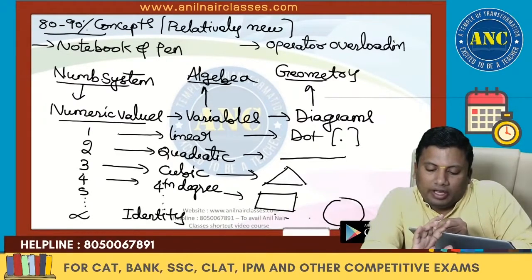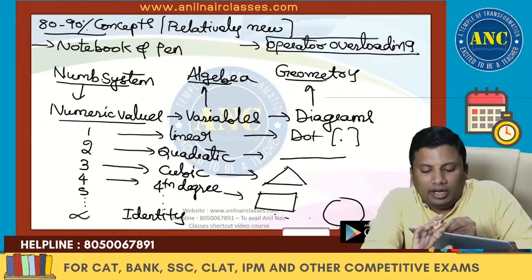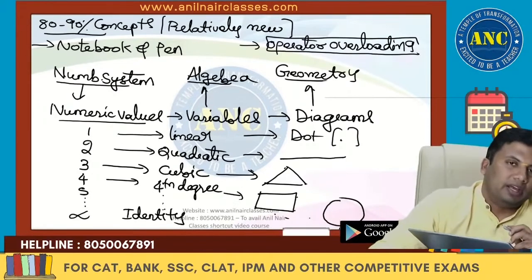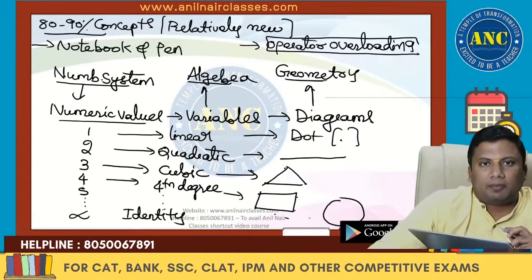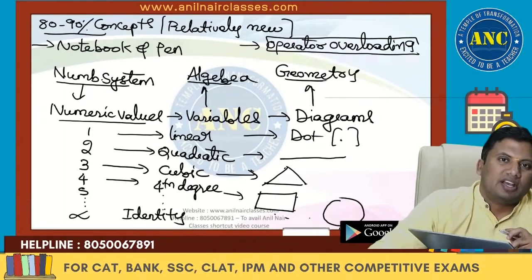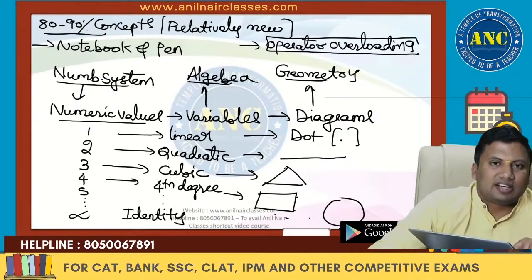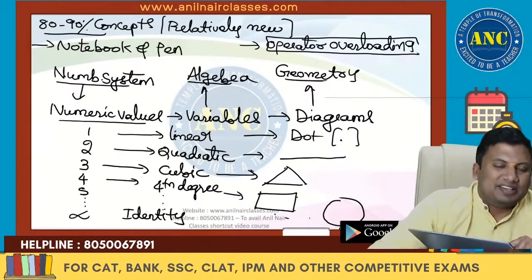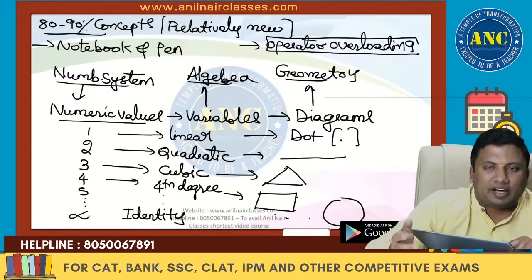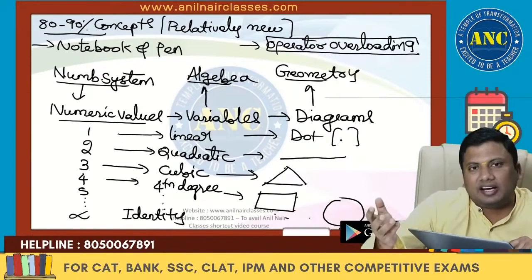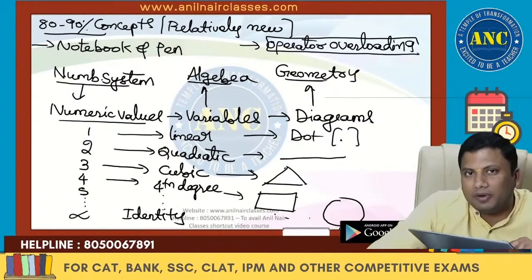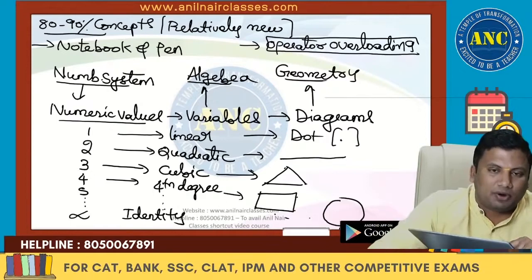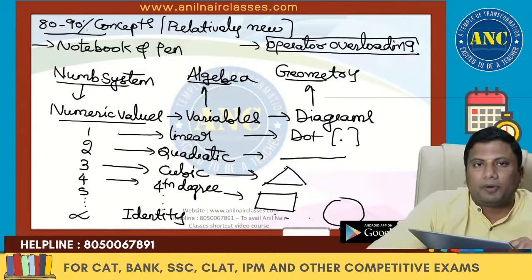Operator overloading. What is operator overloading? One operator, multiple meanings. C equivalent to A star B: star is multiplication. C equivalent to star A: star is the address of the variable. C equivalent to A star B: star is the multiplication operator. One is multiplication, one is address, one is a part of the comment star slash. This is my first C program. One operator, depending upon the context.